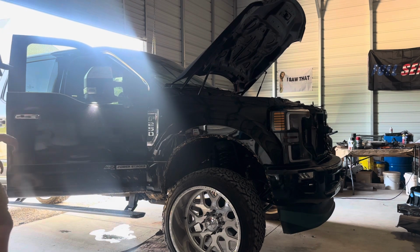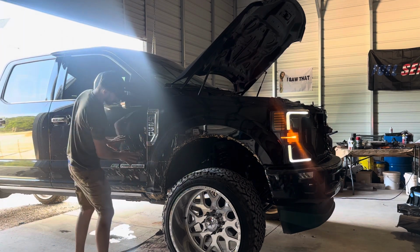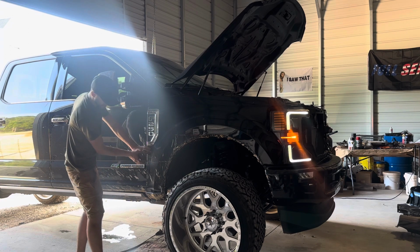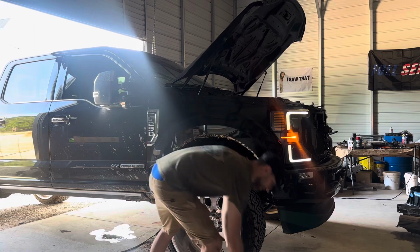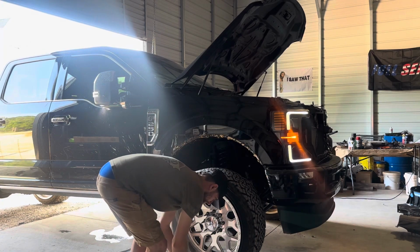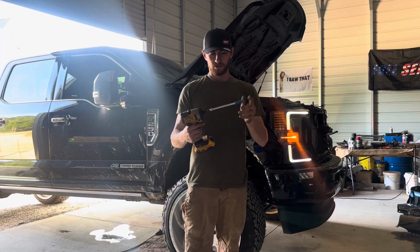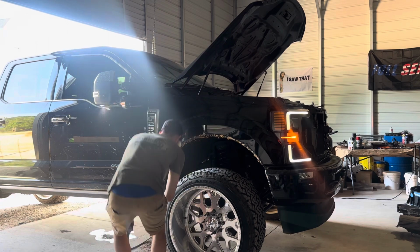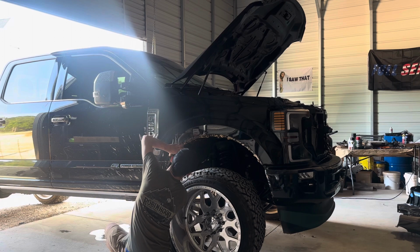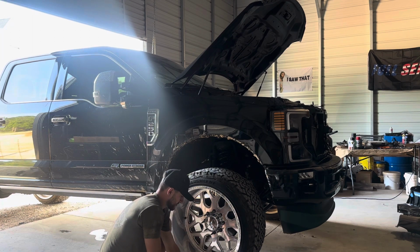We have one holding on, going from in there. If you look through your door, you'll see one bolt that's going from the inside into a little piece right there. It's going to suck, but we got to get it out. Got a little 7-inch extension, I think, or 10-inch extension. It's pretty nice. So for this one I need to take off the fender liner. Grill on here.